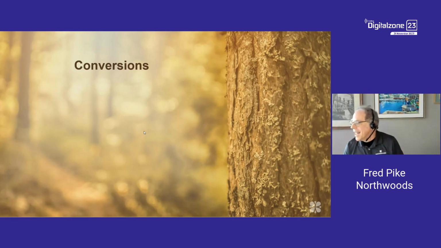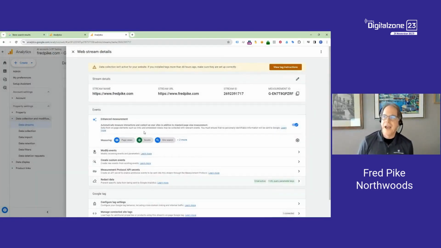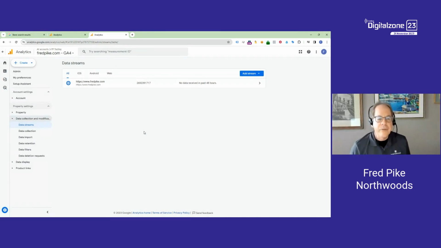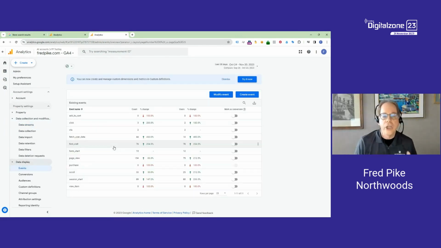Let's see. Next thing is conversions. And actually, let's go live for this. Conversions obviously are one of the most important things on your website. There's a reason for your website to be there, right? You have it out there. You want people to do something there, whether it's a form submission or buying things or whatever. There is a reason. And you should really have, obviously, conversions set up. So let's take a look at where you would set that up.